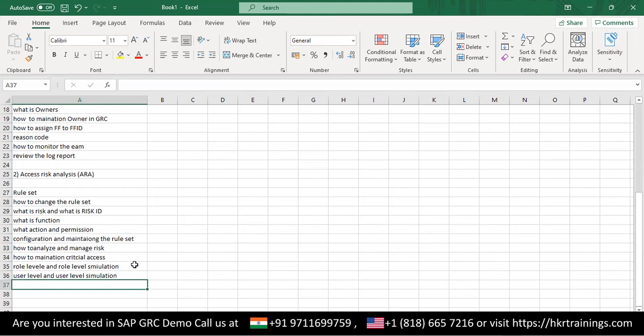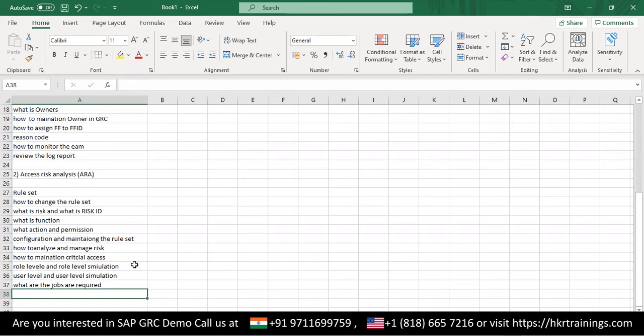After that, we are going to see what jobs are required to run to activate access risk analysis. After that, not for every risk, but there are some mitigation parts available in GRC.